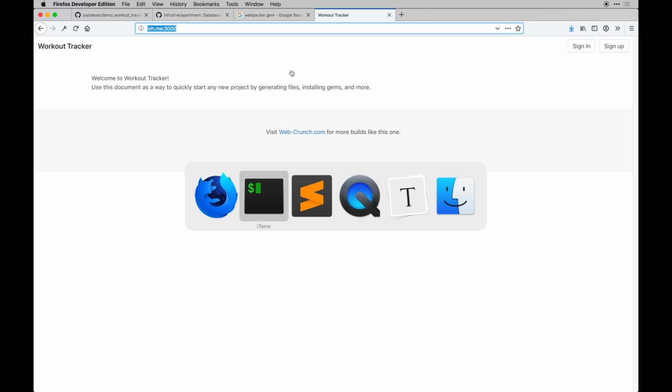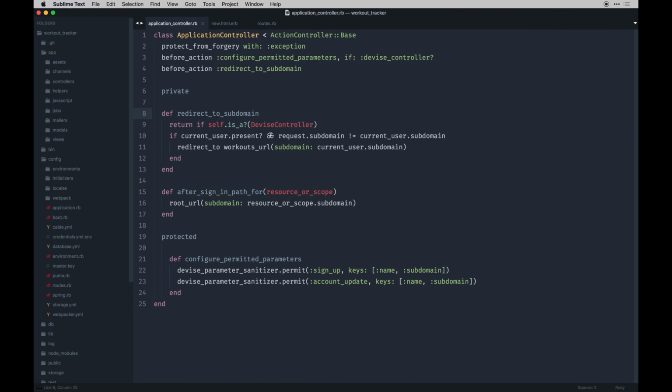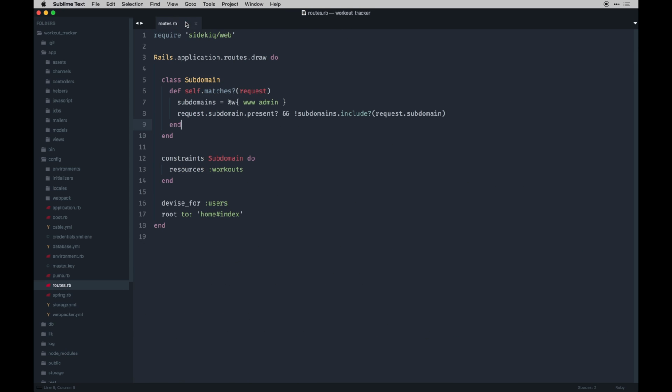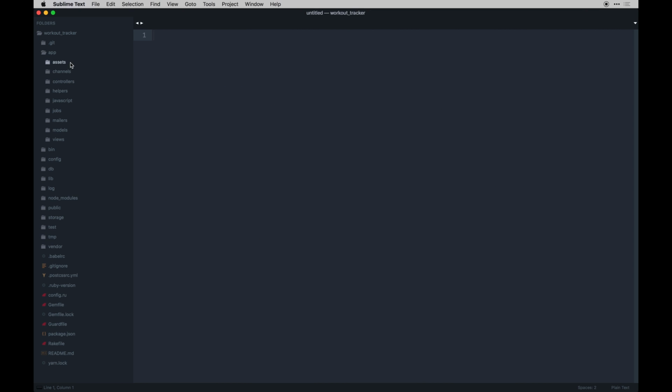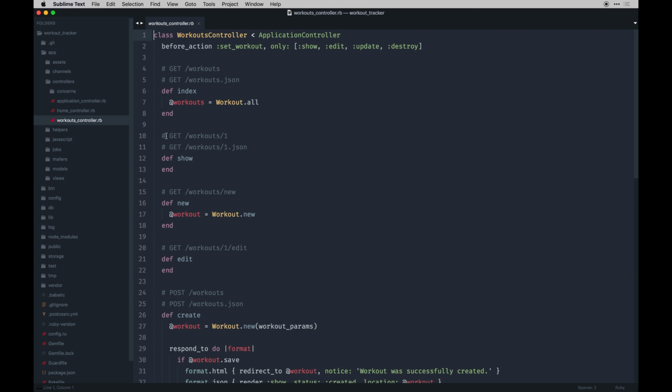I think we'll work on our controllers right now, and that's going to be the main bread and butter of this video. So let's go back into our controllers. Our workouts controller is going to be authenticated, of course. So we'll start there and do a before action authenticate user bang. I'm just going to do it for everything because I don't want them to enter any path of a workout before they're logged in. So that's what that's essentially saying.